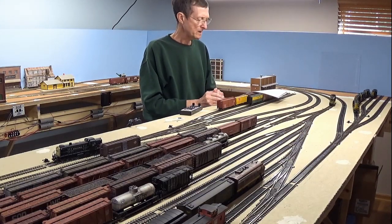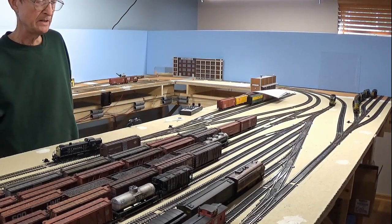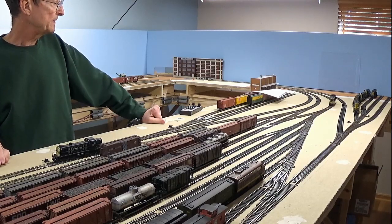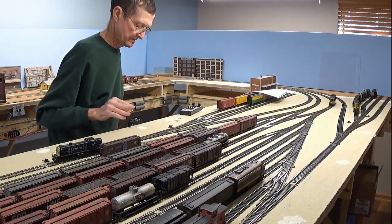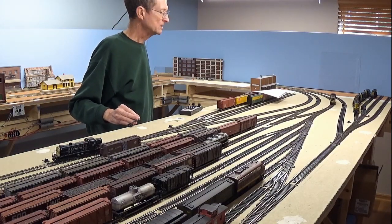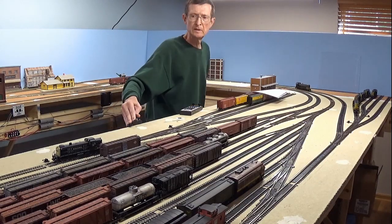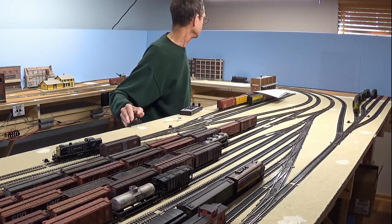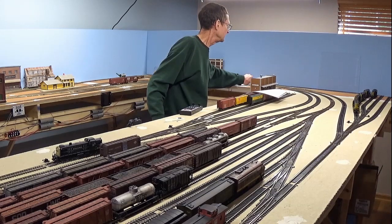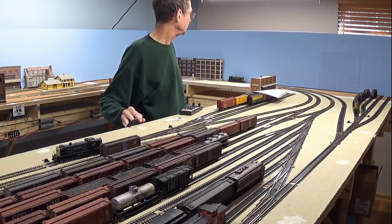So let's take a look at where the 44192 is. 44192 is down here. So I think what's best for me to do before I get any further is to get this road engine out of here. So let me back the yard switcher up and bring him down into the yard here and just get this road engine, not road switcher. I call it a switcher because at one time on my previous layout it was a switch engine doing yard work. It's since been promoted to road duty.